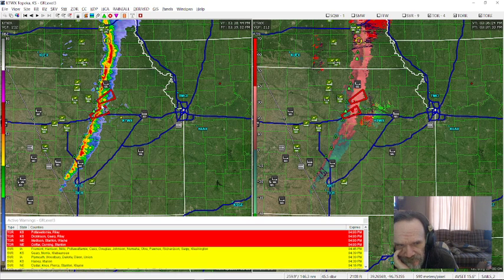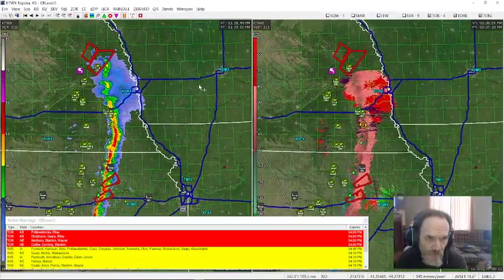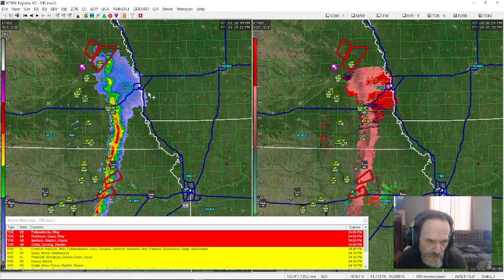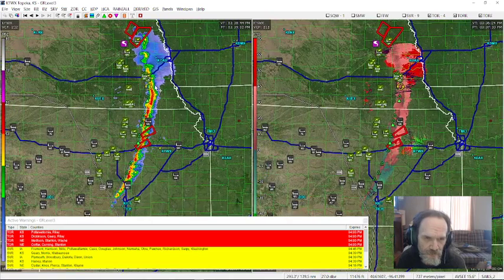Did another tornado warning pop up? Something down here updated, but I didn't see what it was. Oh, yeah. I think they dropped one or extended one. There was a little box in here that's disappeared, so they must have dropped one. Wonder if I go to my radar. I think it's going to be too far for that one, though.